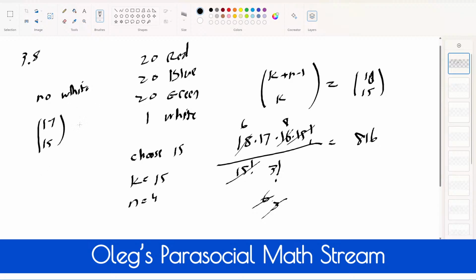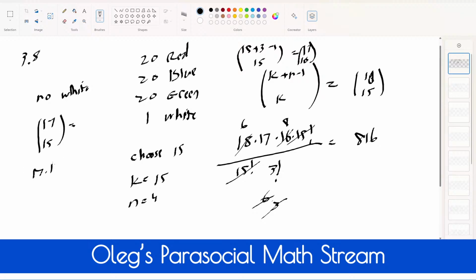Because again, it's going to be K, which is 15, and N, in this case, is 3. So it's 15 plus 3 minus 1 over 15. So that's 17 choose 15. Okay, and let's do that.